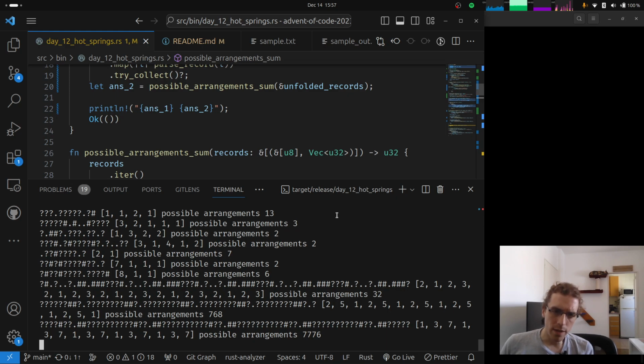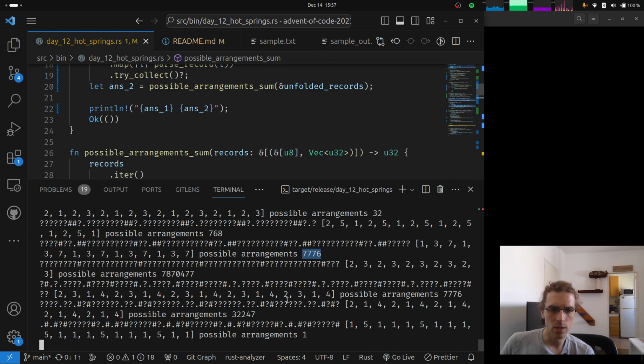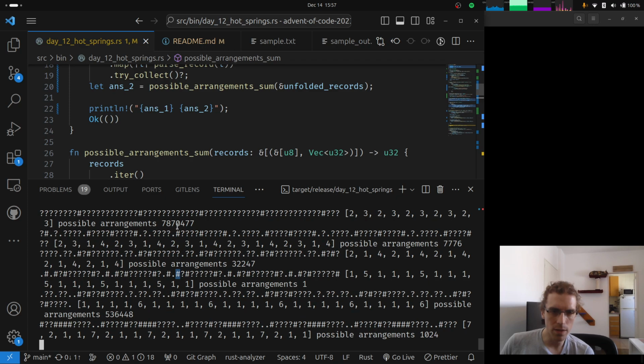So now it's running. This is a pattern for part 1, and this is the first pattern for part 2, 32 arrangements, 768, 7,000 and something. And now it's taking its sweet time, but it ran and it generated, oh, that was a big number, 7 million arrangements.